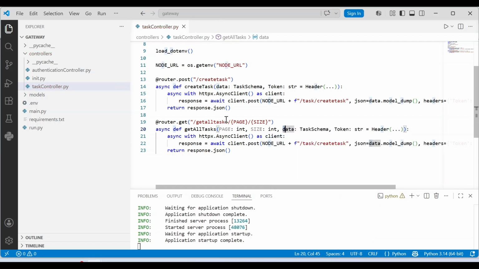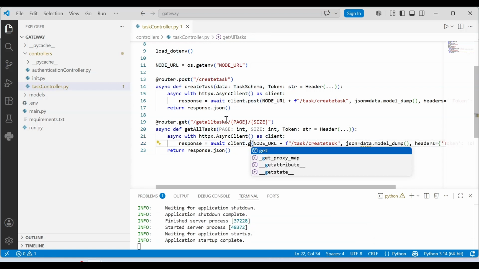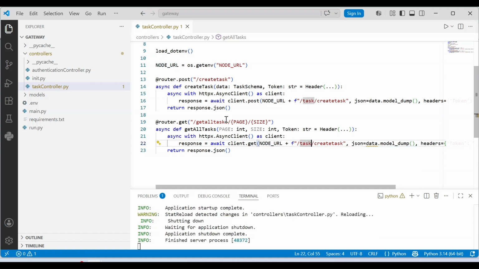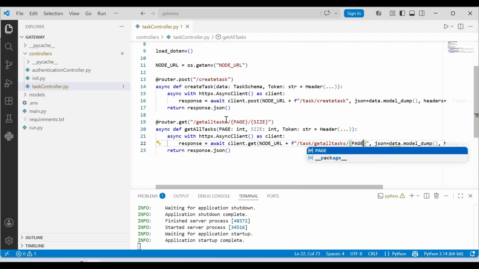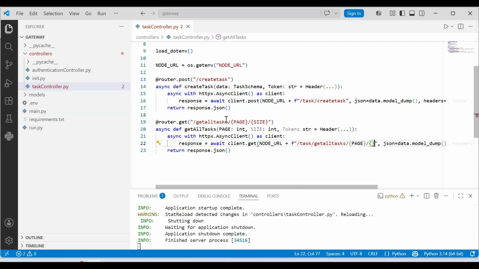This endpoint will not take any data from the front end, so we can remove data from the parameter, and also change client.post as client.get and update the endpoint of node.js get all task and pass value of the path variable page and then size.